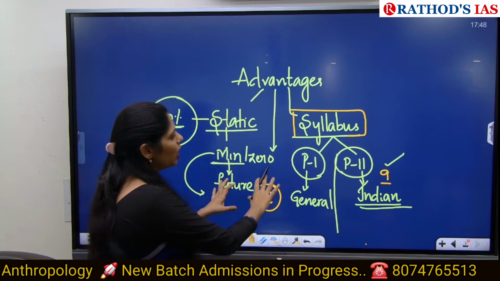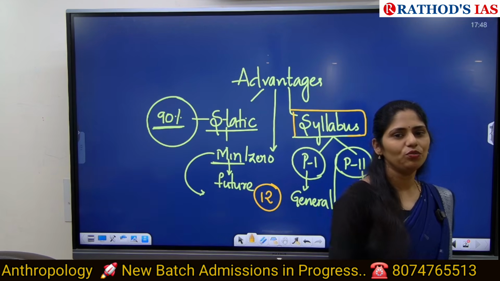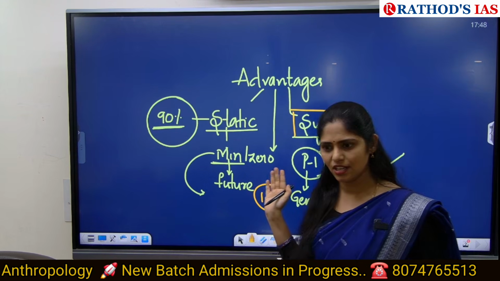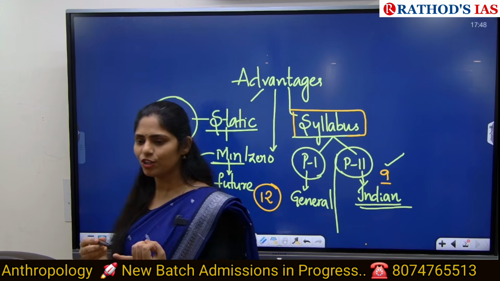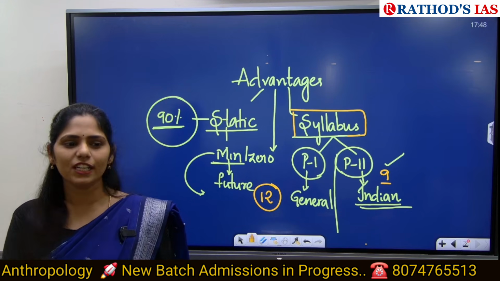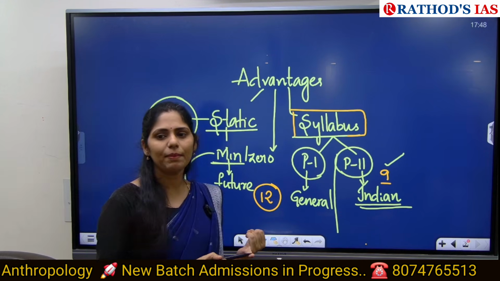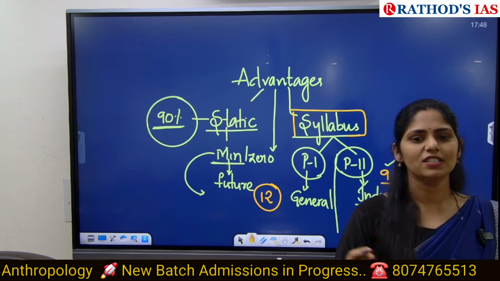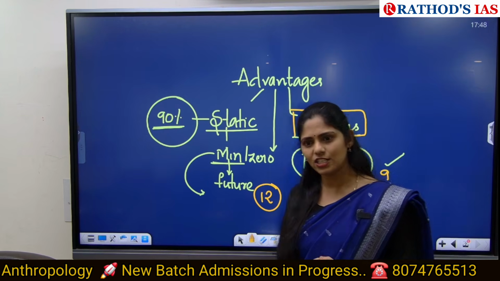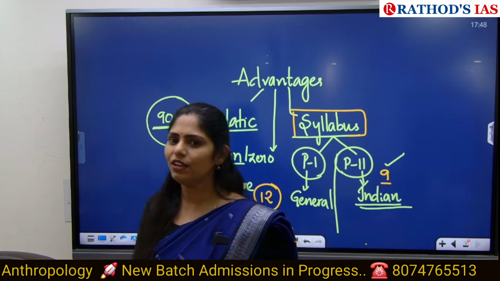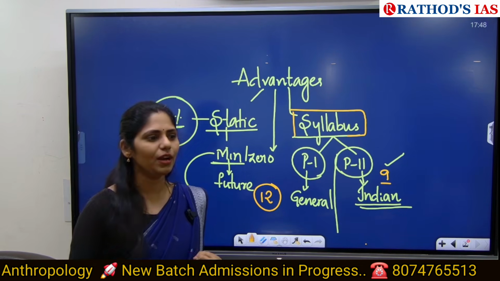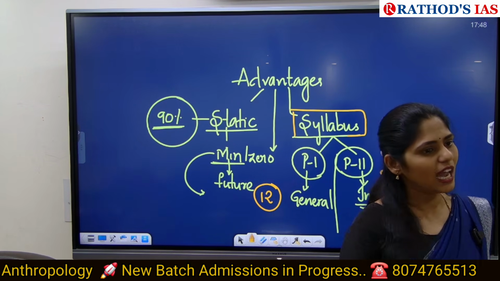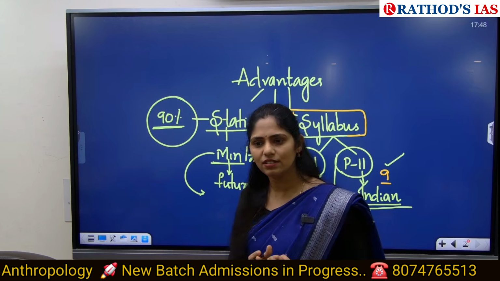And next one is, in all these chapters, mostly we have already read some or other areas in your GS. Because this anthropology is a combination of your polity. You will be studying your polity in GS paper 2. You will be studying about genes, evolution, biology part in your science and technology. And even you will be studying about history, where you will study about evolution of human, different ages like Stone Age, IVC. The same thing you will study here.